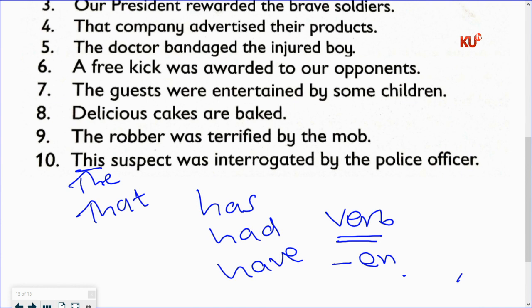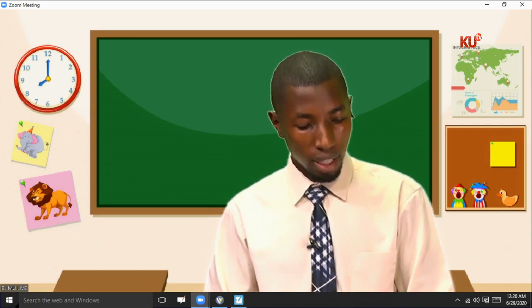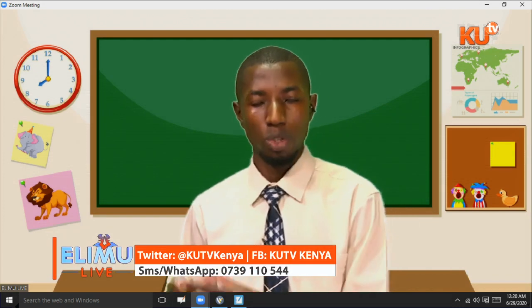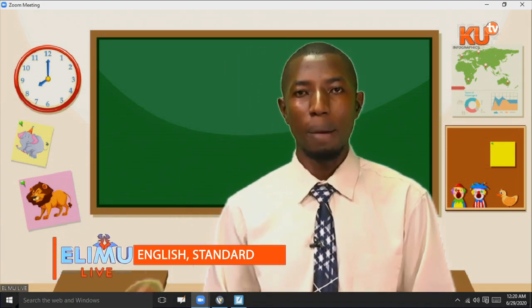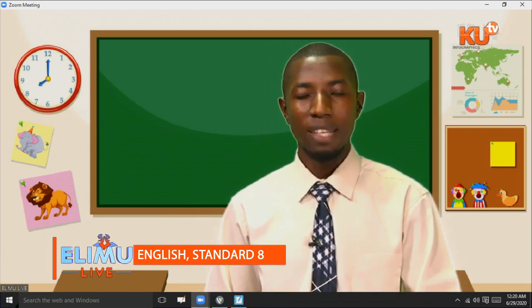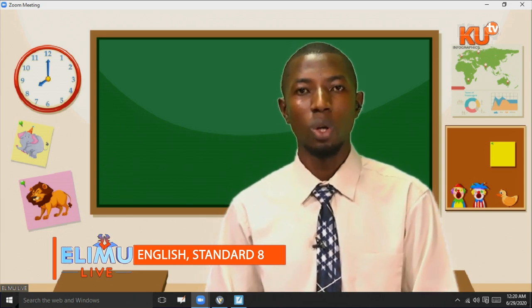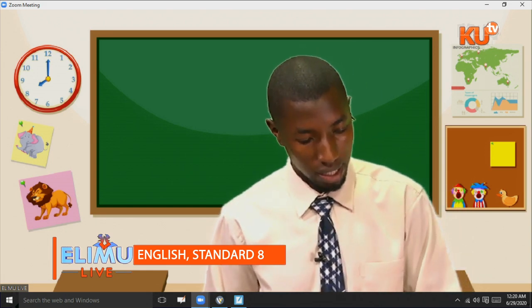I know it's quite a large topic. You must have learned it, maybe in class 4 or class 5, about changing verbs from present to past and to participle. So you have to look at the main verb of the sentence. Then you see, is it in past tense, is it in present tense, or is it in participle tense? And that is how you could know a verb which is in participle tense. Another one is asking.